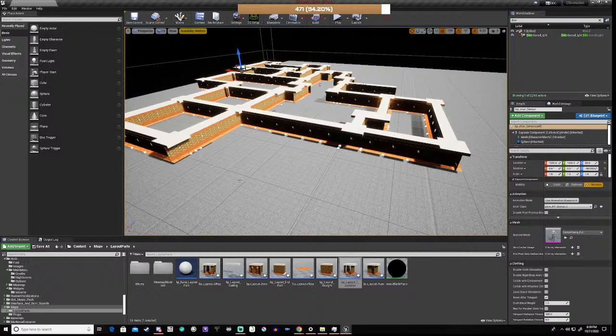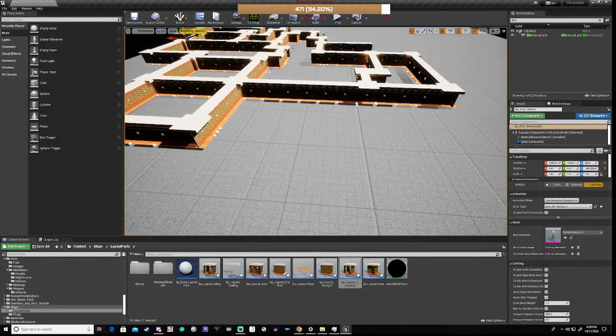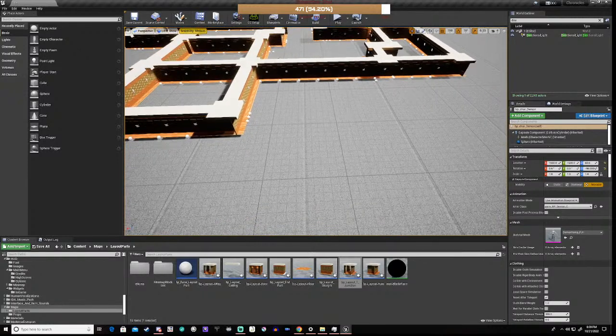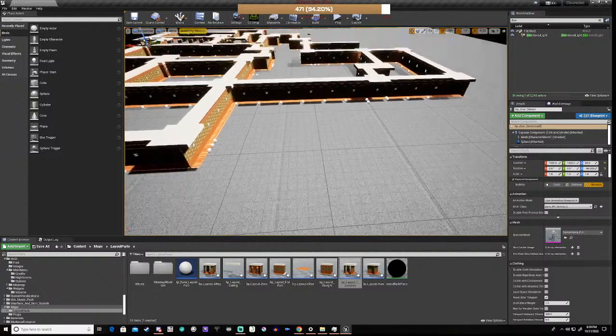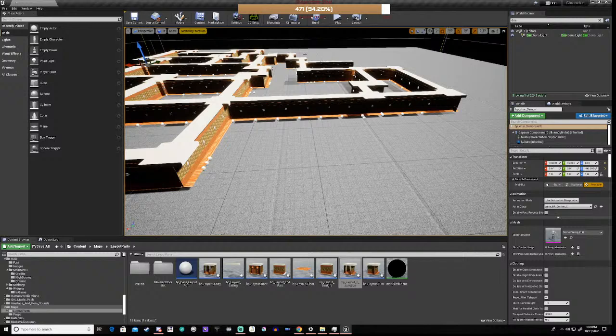Right, so what we can do now is we could set this into a four-way.